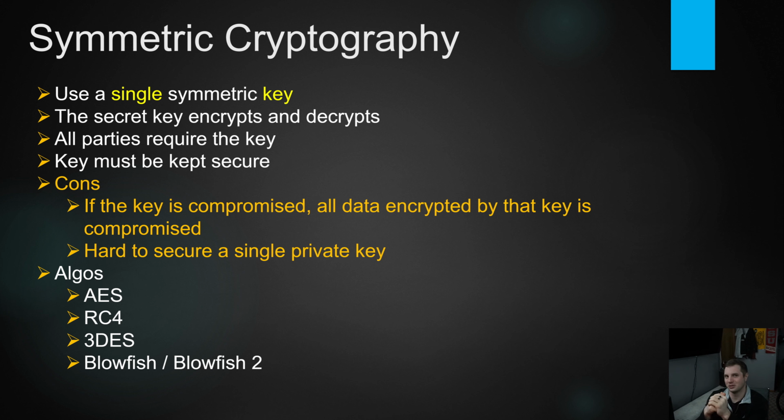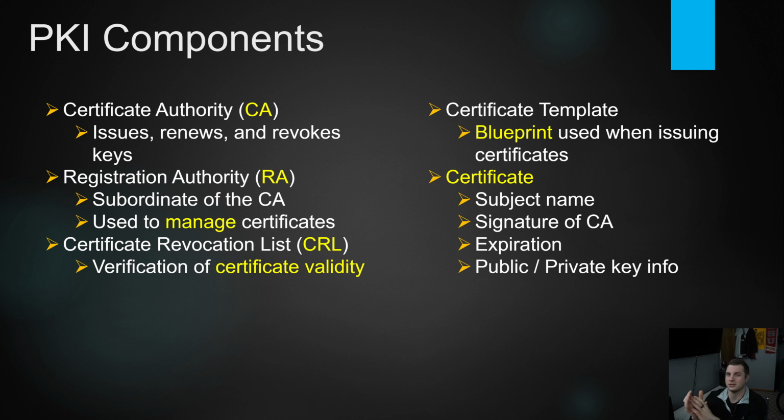Okay, so PKI components. The big one is your CA, or your certificate authority, and this is going to be someone like Microsoft, where they're going to certify that yes, you do exist, and that you can have this certificate stating that you actually do exist and that you can be trusted. And this is mostly a website thing. If you're talking about web servers that are encrypted and secure, so your HTTPS, this is part of the procedure. You have to have a certificate that is signed by a CA.